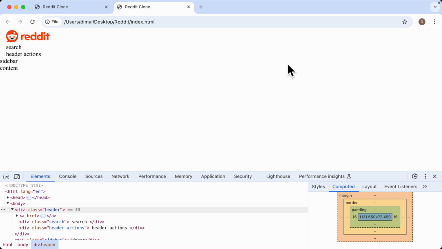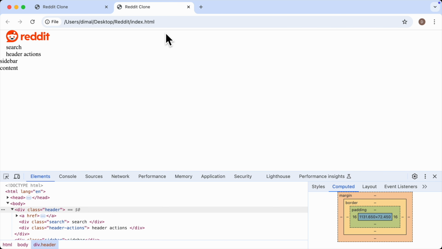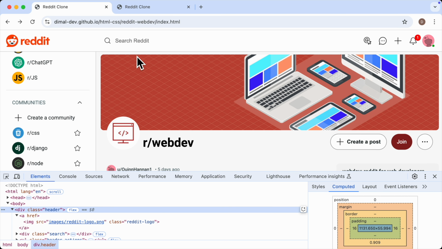And now that we don't have this background behind our header, I suggest that we add this border to make it clear where the header ends. And based on what I see here, we only need the bottom border because there is no visible border on the sides. And this border at the top is not a part of the page, it's part of the browser window. So it's just already there like this. And this bottom border is a straight line, which means we'll use the solid value as its style. It's very thin. I bet its width is 1 pixel.